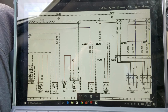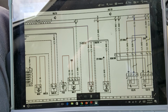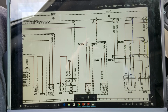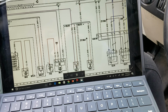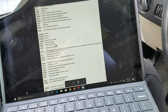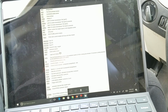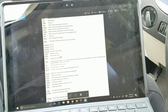Okay, for the sake of YouTube, I've done a couple things here. Brought the picture of the diagram up on the screen so we can actually draw on it again, and we'll have an idea. In this case here, we have an M47, happen to be our cooling fan module. We can actually go back out here. And the way we know that is when we pull up the diagrams, they give us this nice little legend. And our legend tells us to look right about here where I am.